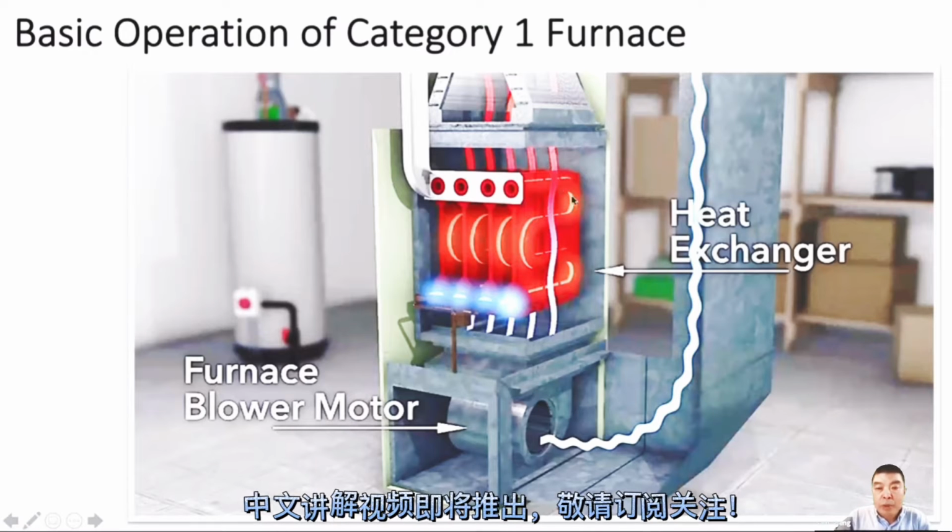So normally these two are separate. If the heat exchanger is in good condition, the air does not go from this side to that side. But if the heat exchanger is cracked, for example a crack here or somewhere from here, then when the blower motor is running, some air will blow into the tube.